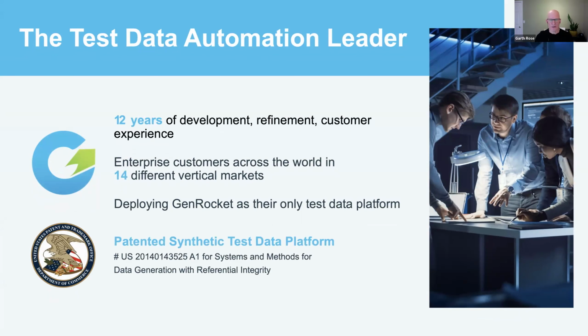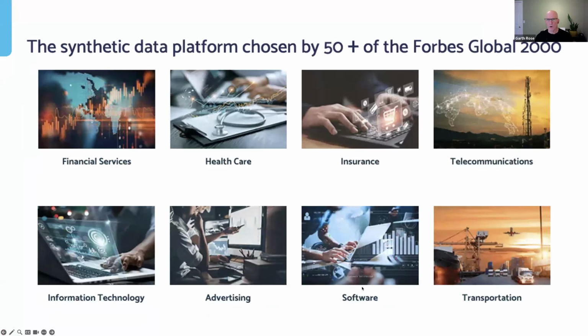We've been around a dozen years, customers in 14 different markets, customers now deploying GenRocket as their single standard across the global enterprise for quality engineering and for test data. And we have a US patent for this capability. These are just some of the vertical markets that we're very strong in: financial services, healthcare, insurance, et cetera.